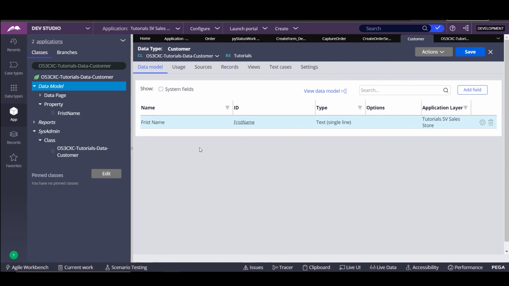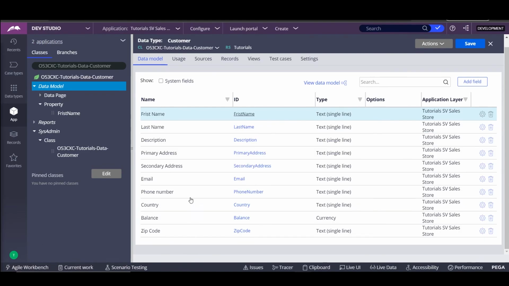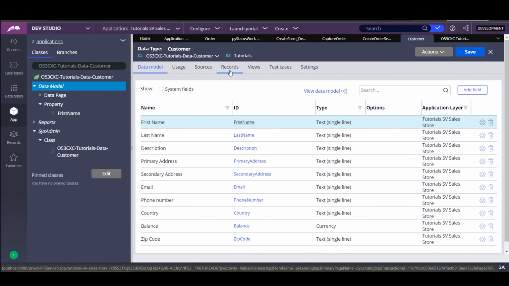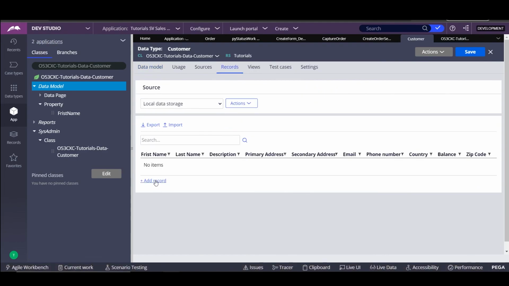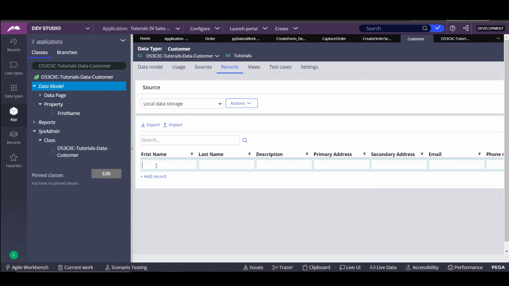So I will do the rest in order not to bore you, creating property by property. Once we have all the properties created, we can put some dummy data here so we can add records. For example, we can put Homer Simpson.